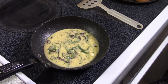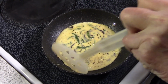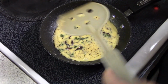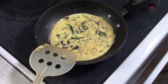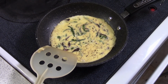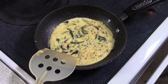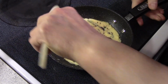You just never know. But the eggs were cooking, and now it was time to do a little maneuvering very gently and very carefully. Treat it like tissue paper, because if you want it to turn out, you have to have a gentle hand. So I slowly went around the circular form of these eggs that were cooking, hoping beyond hope that it wouldn't rip in the middle.